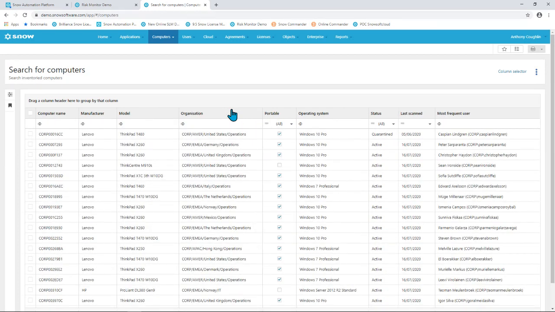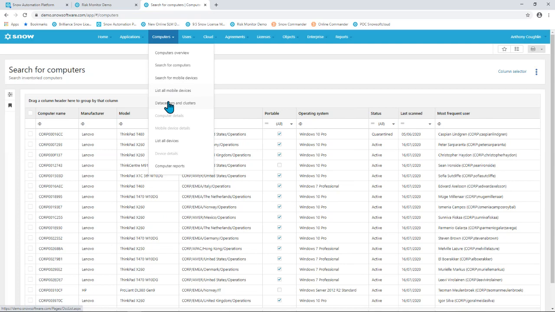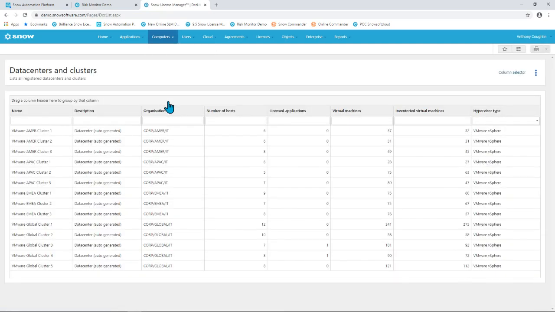Okay, so we've looked at the devices. Let's look at a slightly more complex version. Let's look at our data centers and clusters. So Snow Adoption Tracker can also integrate into the likes of VMware, Hyper-V, Red Hat, all these areas that are potential risk in terms of understanding exactly what's out there.